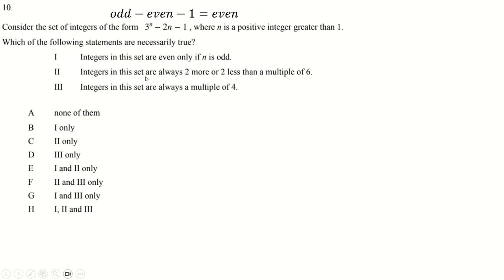Next one, integers in the set are always 2 more or 2 less than a multiple of 6. So what I decided to do was just work out a couple of these because I didn't really have any feeling for doing this. So these are the first few, and this here, I believe, is a multiple of 6. So this is also not true. Now, all of these are multiples of 4. So I just decided to say that 3 was probably true and move on, which I think is probably the kind of tactic you should use in TMUA because you don't have a lot of time, really.